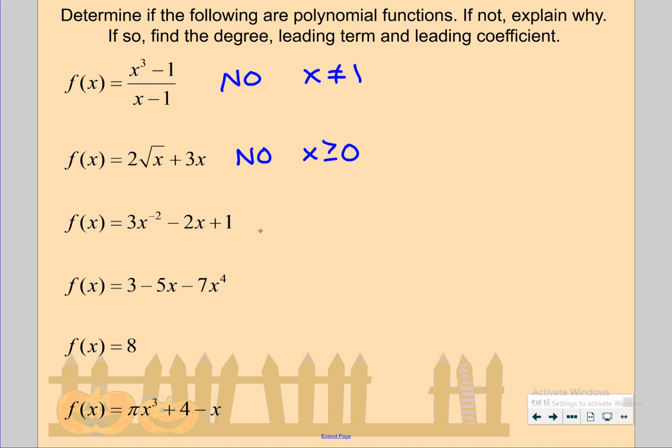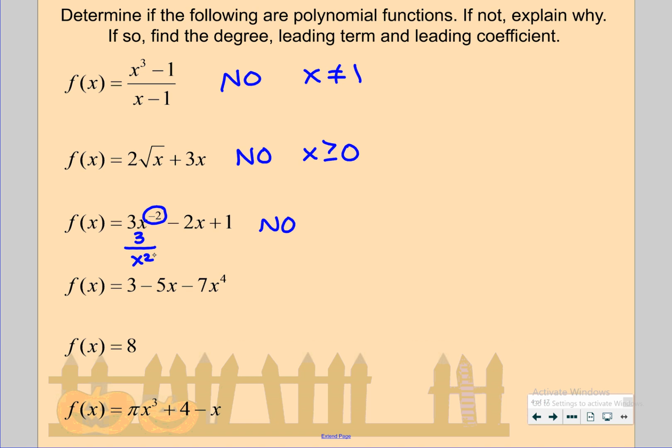Not a polynomial. Why not? Yeah, so our exponents had to be non-negative integers. That's a negative integer. The other thing you can think about is, if you remember talking about exponents back in algebra 1, to make an exponent positive, we move it to the denominator. So 3x to the negative second power is the same thing as 3 over x squared. If I see it like this, you could also say there's a domain restriction. X can't be 0. Okay, but that negative exponent's the problem. What about the fourth one? Polynomial or no?